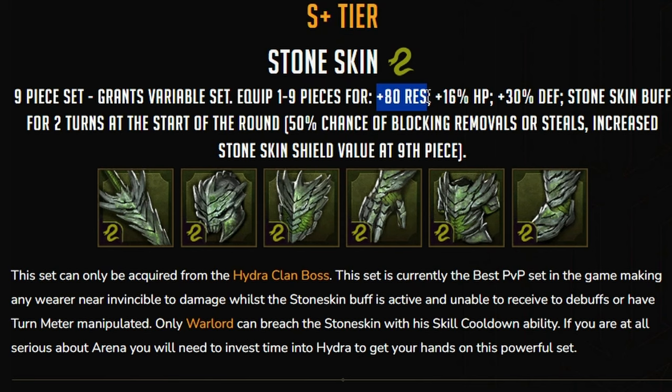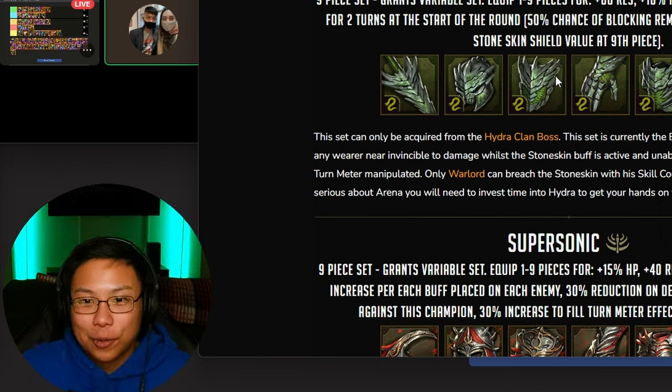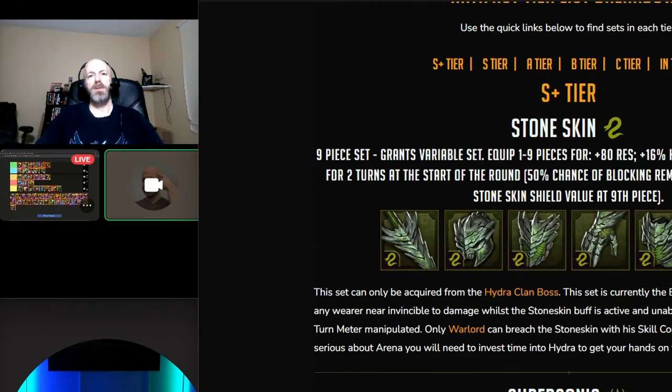It gives you plus 80 in total. Plus 80 to res, plus 16 to HP, 30% to defense, and 2 turns of the Stone Skin buff, which basically makes it so that if you hit it, nothing happens. It's like hitting a wall and doing basically nothing. It's like trying to punch through the Earth's surface.